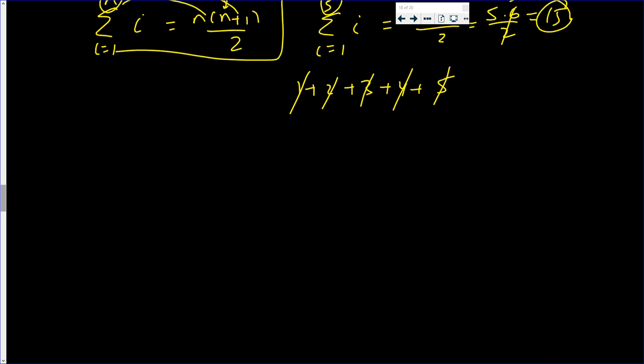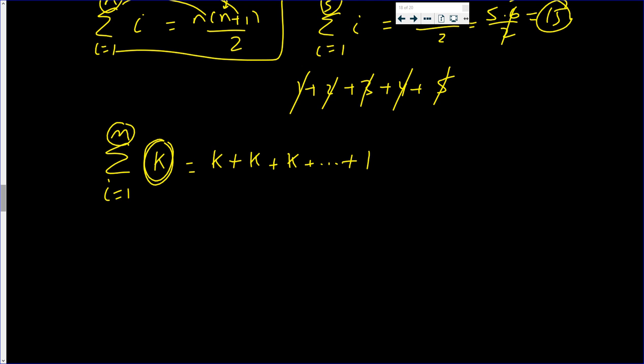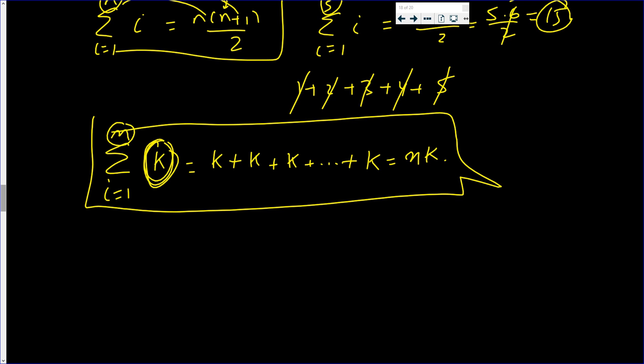Now, let us look at another formula. Suppose you have the summation as i goes from 1 to n of just k. So first, i is 1. Oh, that's k. It doesn't care about i. Plus, now i is 2. So that's k. And then i is 3, and then i is 4 and 5. And eventually i is n. And when i is n, this is still k. So how many k's are we adding together? n of them. This is n times k. Now this one we proved because I didn't just do it for n equals 7 or for the upper limit to be 7. It was arbitrary.